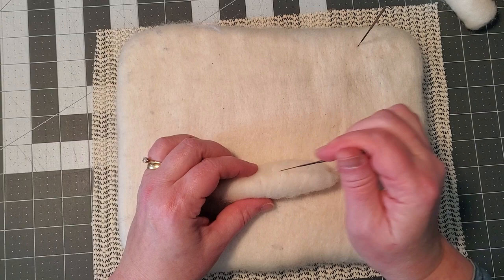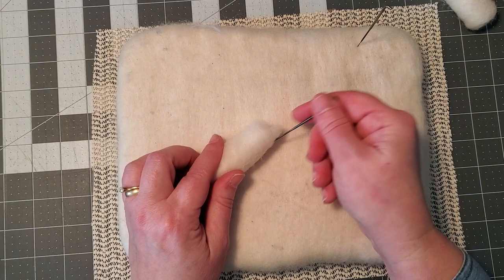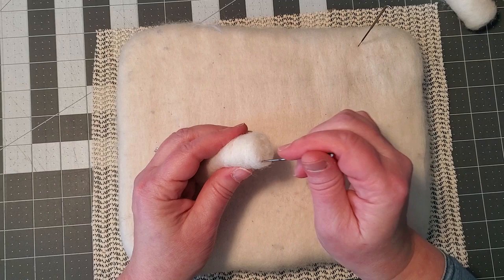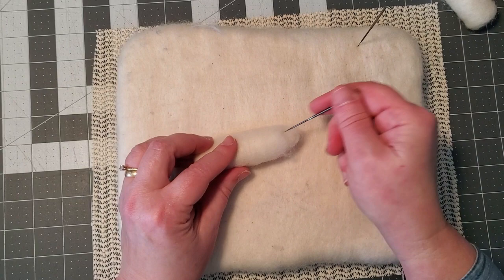And I'm going to tuck in the sides, so I don't have all that hanging out. See how I'm flattening that out. Do the same on the other side.